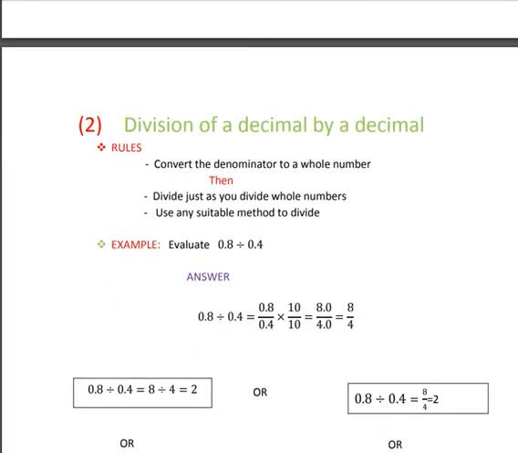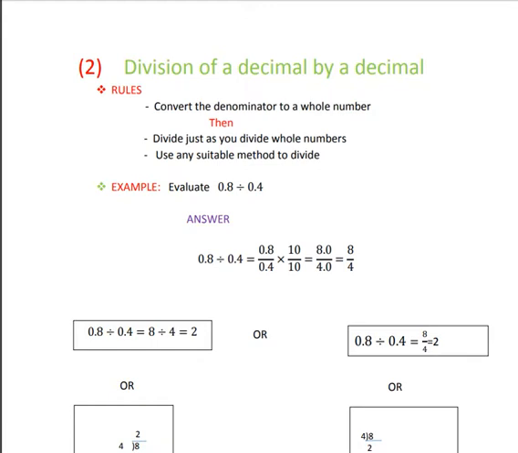Let us talk about division of a decimal by a decimal. You have 0.08 divided by 0.4. Here, the rule is to convert the denominator into a whole number, but whatever you do to the denominator should be done to the numerator. So, because there is one decimal place here, you multiply by 10 in the denominator, and you multiply by 10 in the numerator. So when you multiply this, you get 0.8, and you count the number of decimal places, which is 1. You move the dot 1 decimal point, you get 8.